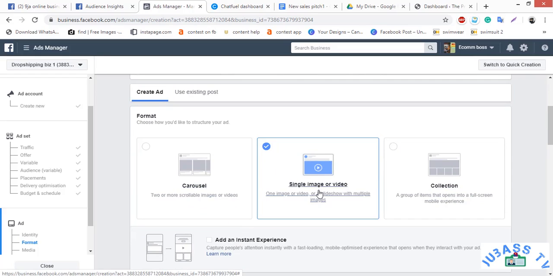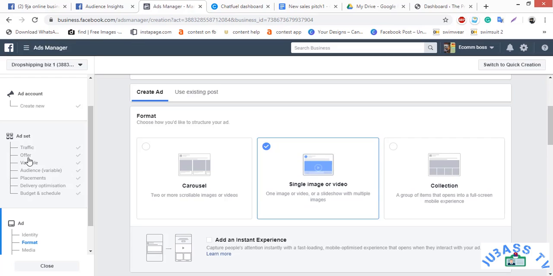I don't use collections. I've never used collection, but carousel, single image ad, and slideshow have given me good results. I've never used collection because I don't really like trying everything. I'm just going to be very honest with you. I don't really like putting my money everywhere on Facebook. When I find somewhere that works for me, I will stick to it.